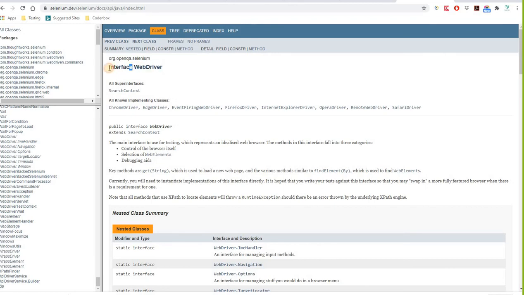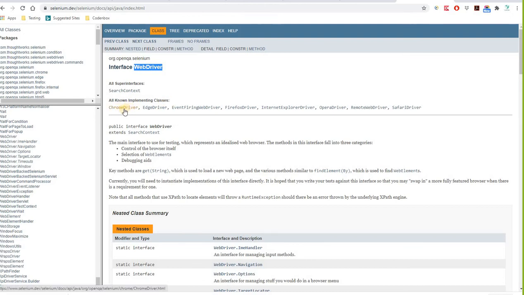WebDriver is an interface, and it only depends on its child classes, because all the methods are empty. So those methods need to be described and implemented. The implementation depends on other classes, and those are the implementing or child classes.